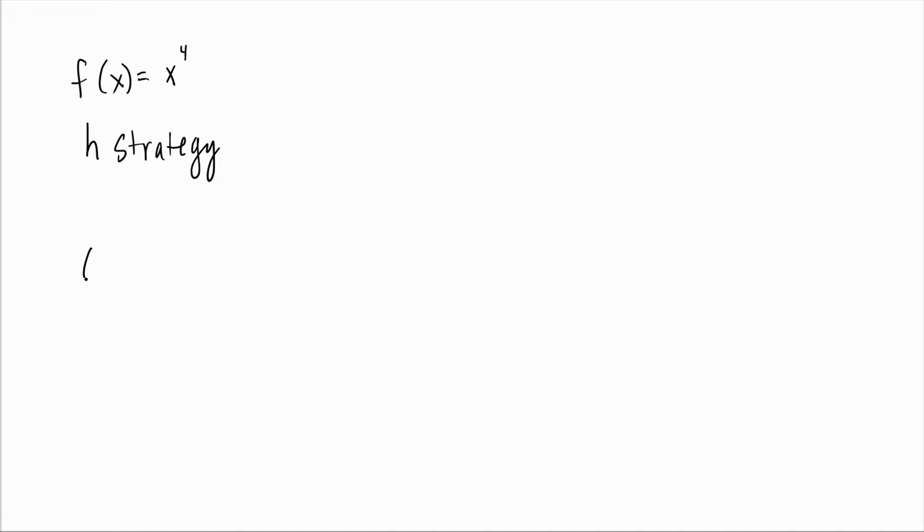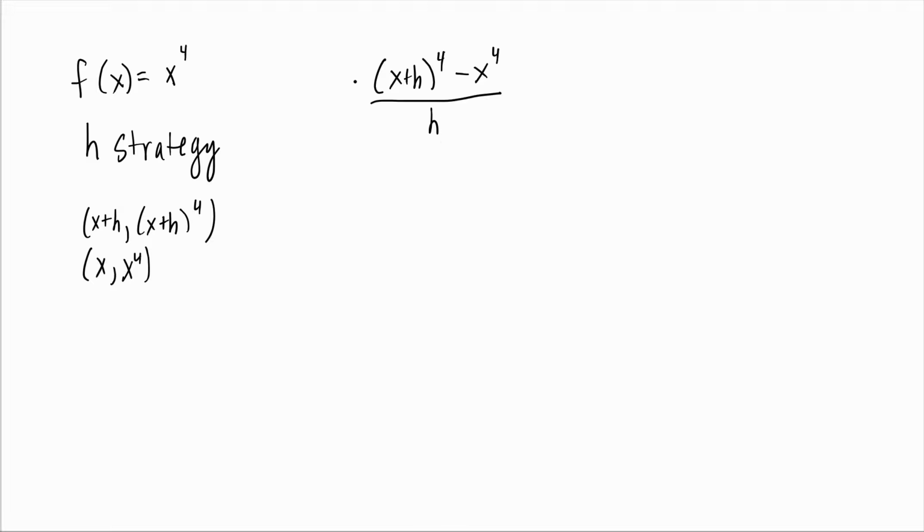So again, we're going to have one point with an x, throw it in x to the fourth. The other point's going to have an x plus h, and then you put an x plus h in here. You're going to get x plus h to the fourth power. So this is the y value of one point, this is the y value of the other point. The difference of them, rise over run, so we're going to end up getting x plus h to the fourth minus x to the fourth. And the run is x plus h minus x, which is just h. H is always the run. And then we want to take a limit as the run itself is going to 0.